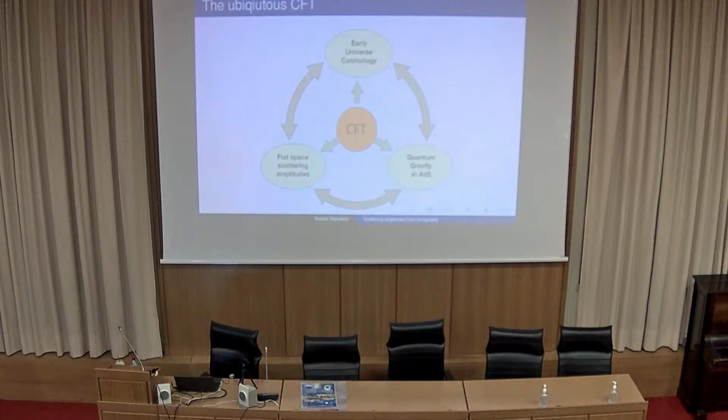So actually, this is part of a kind of a cycle of ideas. So we have learned through the years that conformal field theory describes universality classes. So if you go to the infrared, then you describe universal behavior of systems along long distances. But this type of ideas puts CFT even in a more central role. So over the last 30 years, we learned that the CFT can be used to describe quantum gravity in a space with negative curvature. And what I will argue today is the CFT can also describe flat space scattering amplitudes.